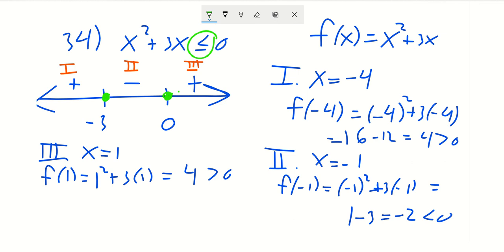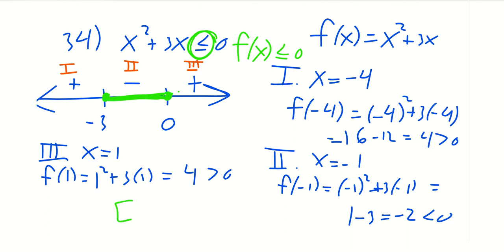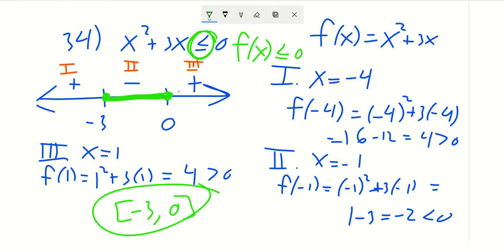So we've now filled out our sign chart, and it's time to write out our final solution. We need to look at the direction of the inequality. Here, this is set up so that it looks like f of x is less than or equal to 0. So we need the intervals on which f is negative. And that's going to be region 2. So our solution set to this inequality is going to be the interval -3 to 0 included.